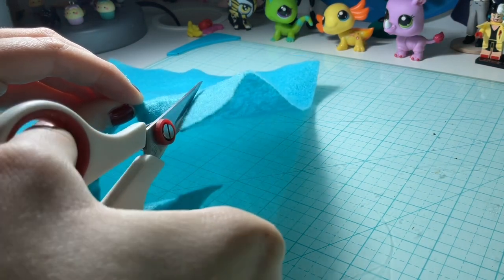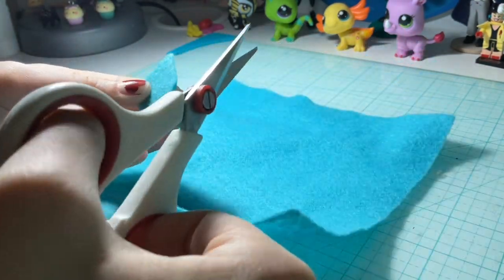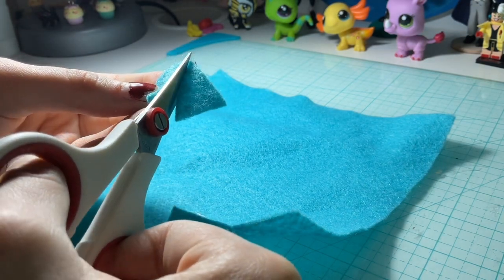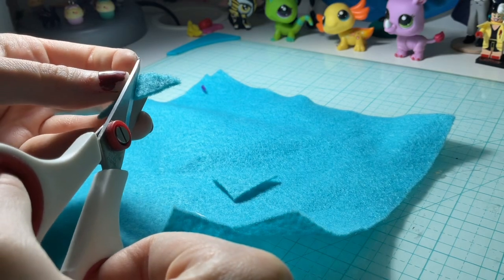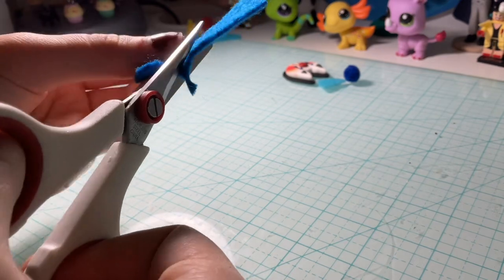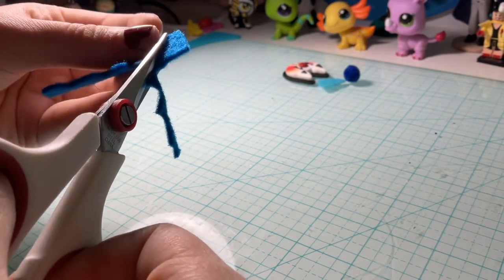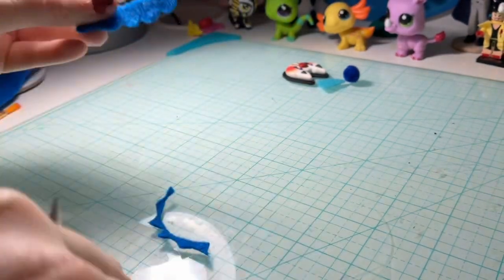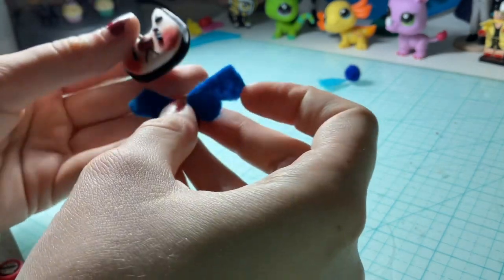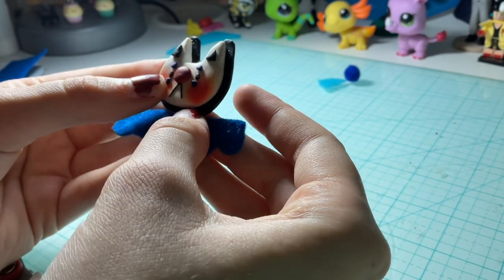Okay, so this is the next fun part of this project. Since it's a mixed media piece, I'm taking some felt and I'm cutting out a cute little clown hat. And then for the clown collar, I'm just using this dark blue felt and I'm making it wavy, or scalloped, I guess. That's probably the right term, and I'm cutting the felt to be scalloped. I did use the cat clown head as a reference to make sure that the collar fit correctly and it didn't look too big or too small.